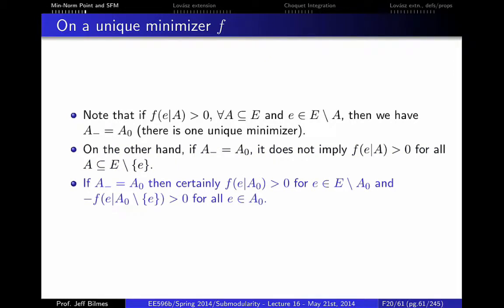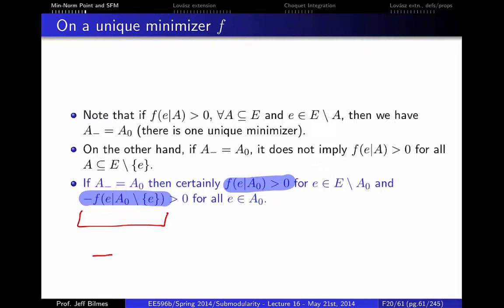If it is the case, however, that the minimum and the maximum minimizers are the same, then definitely anytime you add something to the maximum minimizer, obviously you're going to get bigger, since that's the maximum minimizer. And anytime you remove something from the minimum minimizer, it has to get smaller. This second thing is a very convenient notation for representing the loss that you get by removing E from a set. And why is that? Does everybody see that?